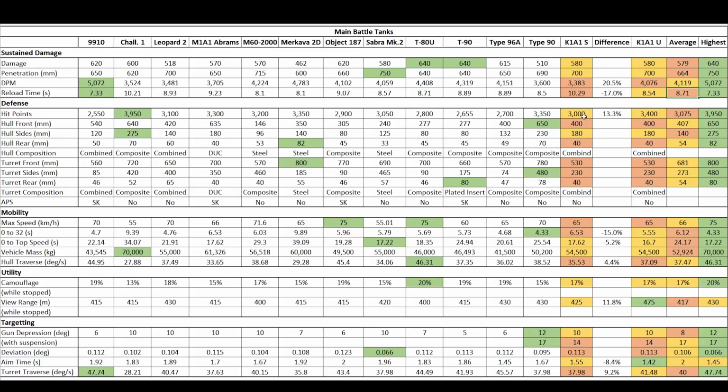For hit points, the upgraded K1A1 gets 400 extra, making it way above the 3075 average HP of a Tier 7 MBT. As far as armor values go, we will not consider them here as they are meaningless, but we will take a closer look at the vehicle's armor in the Armor Inspector.